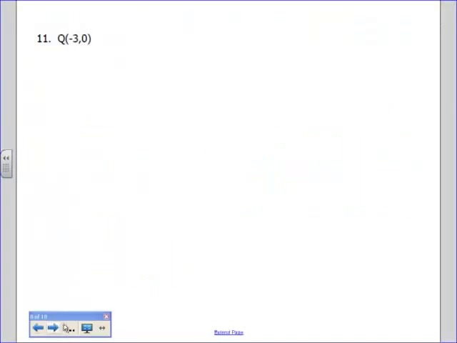For example, example number 11, you've got (-3, 0). So we're going to think about where that's going to be plotted. (-3, 0) is going to be right here. That's a quadrantal angle, which is actually going to make our lives a little bit easier for this r and theta. Start off by solving for r.